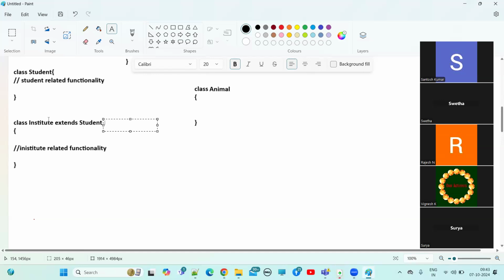Yes, there is code reusability, I agree. But even though, there is a problem here, right? Now, how to resolve that? I want to use the functionalities of inheritance. I want to use the reusability of the code. But here I see there are problems. These are the problems, right? How to resolve these?